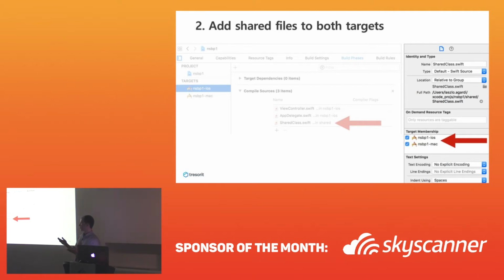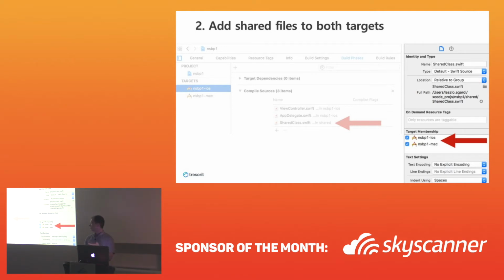So when you're building the iOS target, your files will be compiled with the iOS target, and when you're building the Mac, it will be compiled with the Mac target. Also you can have platform-specific files that are only included with one of these build targets. You can do this in the build phases, settings, or in the file inspector. You just have to tick the targets you want to include your files with.